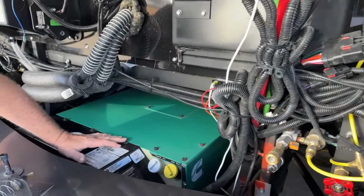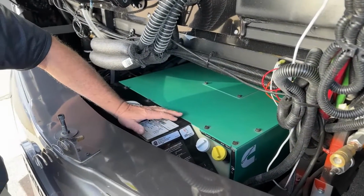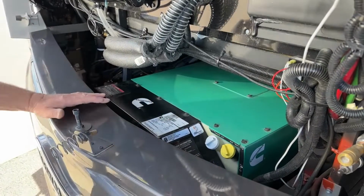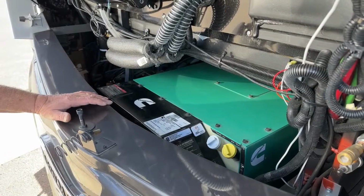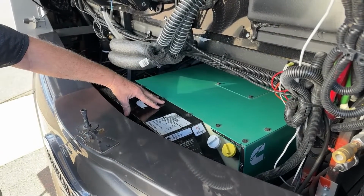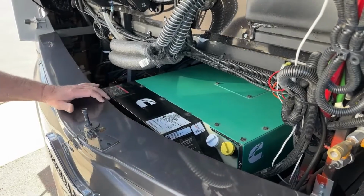This coach has 2 air conditioners, so it is equipped standard with an 8,000 watt Onan diesel generator. On the 43 footers, when you jump up to 3 air conditioners, this becomes a 10,000 watt standard generator there.